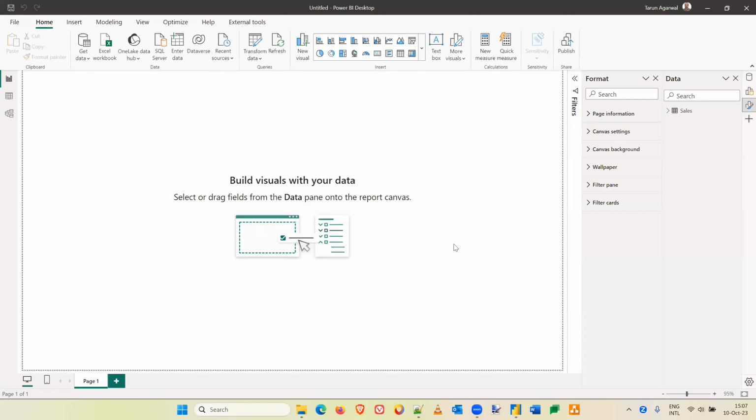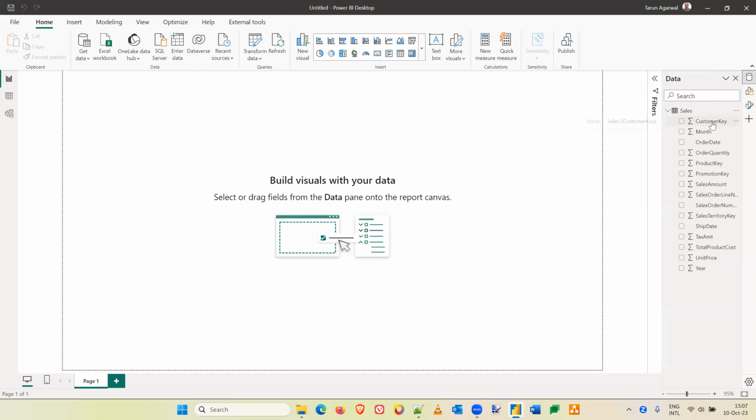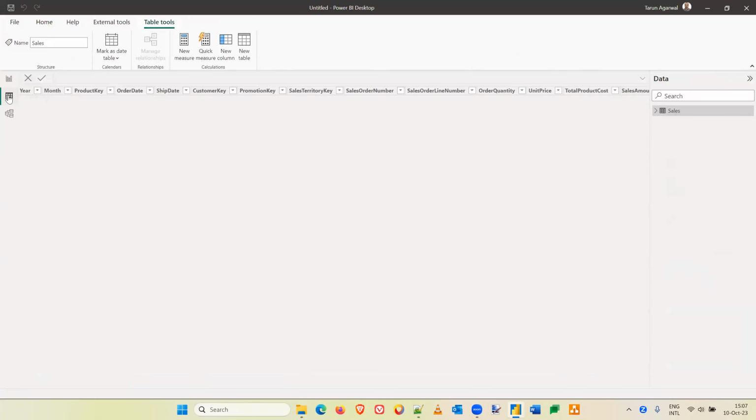All right, so now I have pulled in the data. Having pulled in the data, I can see here, this is my sales table, the sales query. And in this query, I have customer key, month, order date, etc. This is what my data looks like in the table view.